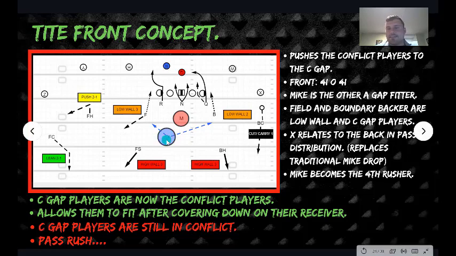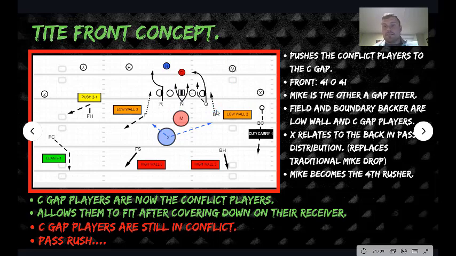We call our X, this is like the Iowa State stuff, the three safety. Our X is our Sam linebacker. And in terms of the pass distribution, we have our three down defensive linemen. Our Mike actually has the quarterback, so he's going to delay blitz off of, we have a number of ways to do it, but he has the quarterback, so he has no pass responsibility. Our X is going to relate to the running back in the pass distribution. So you see here, this gets us 4 on 3, 3 on 2, and then our X will make us right: if the back goes to the field, the X will add to the field coverage, and vice versa.